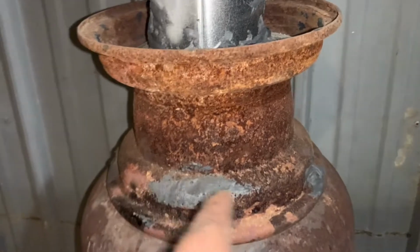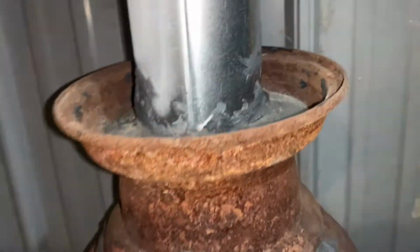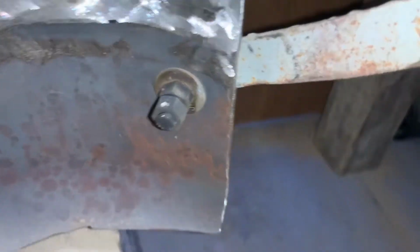Oh, yeah. And I really like how I put this on. I'm going to paint it still, too. I love how I put this wheel from the mower on it, because I think it's somewhat like a heat exchanger, and I put the pipe down in it. And then I got that heat-resistant silicone, and as you can see, I put it around there to seal it up. There's my door. I want my hands up close to it.